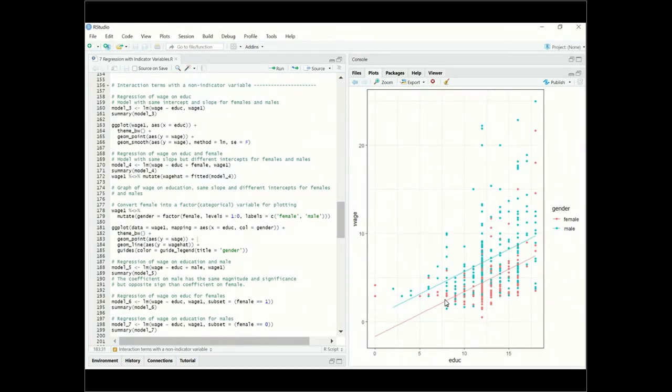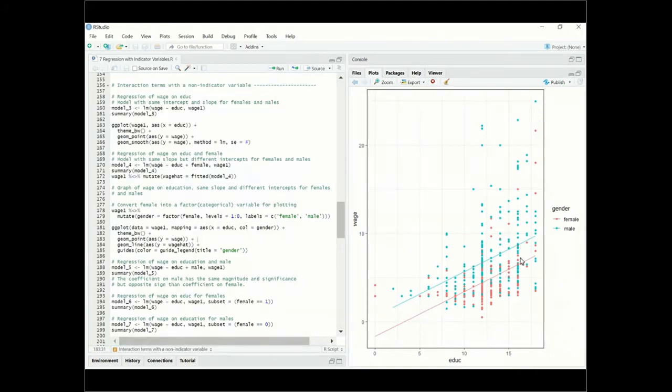Notice that now we have two lines: this is the line for males, and this is the line for females. Notice that the slope is the same for education, which means these two lines are parallel to each other. They're never going to cross each other because we have restrained the slope to be the same. But the intercept, where it hits the 0, would be different for males and females. And we already estimated that. These are those different intercepts that I showed you. So this is how it's going to look.